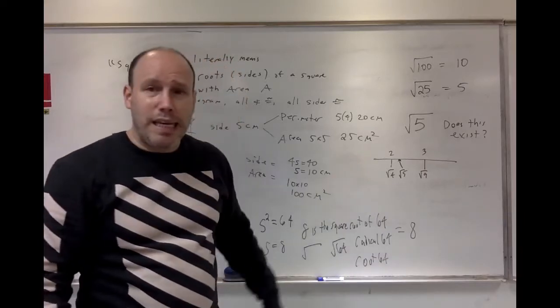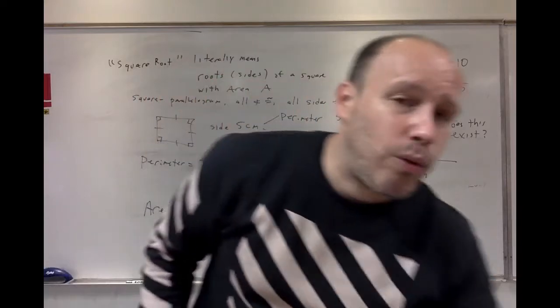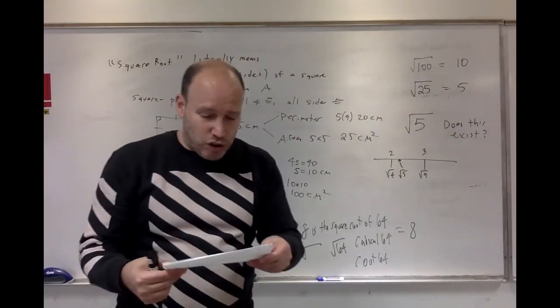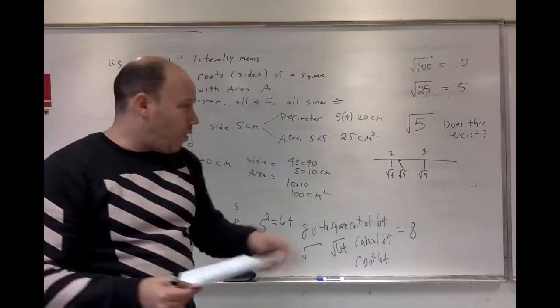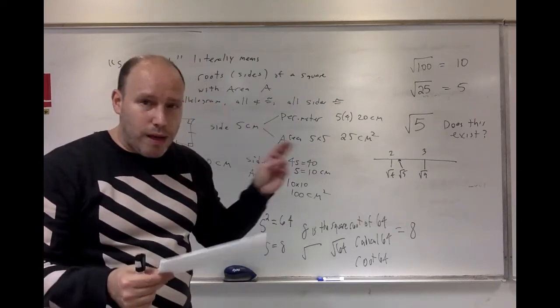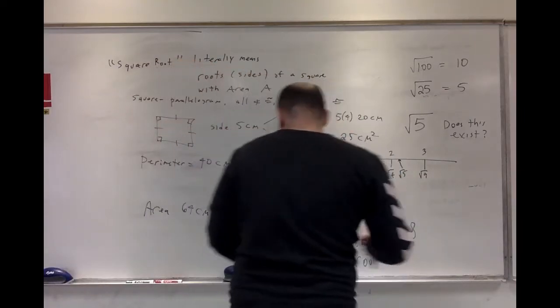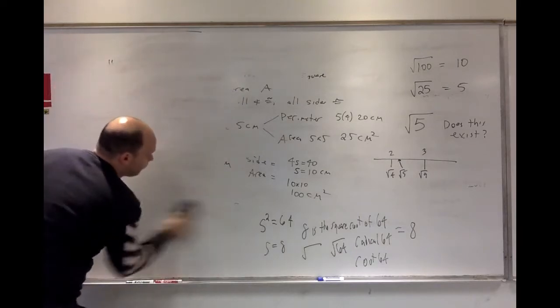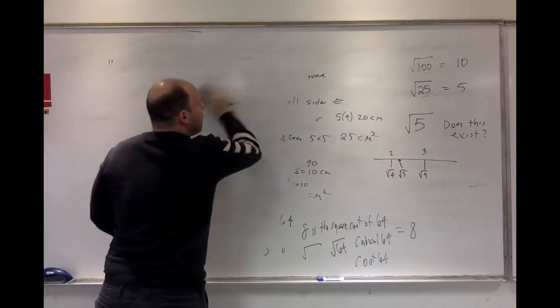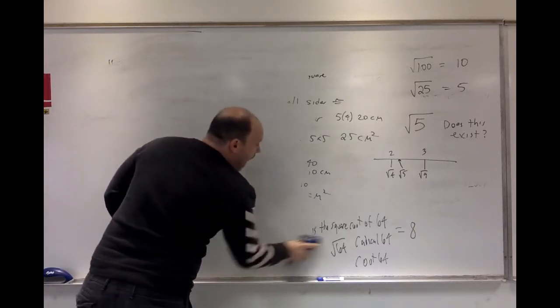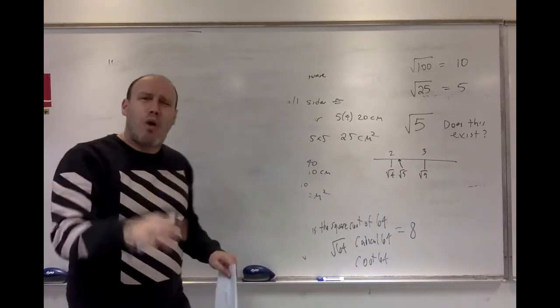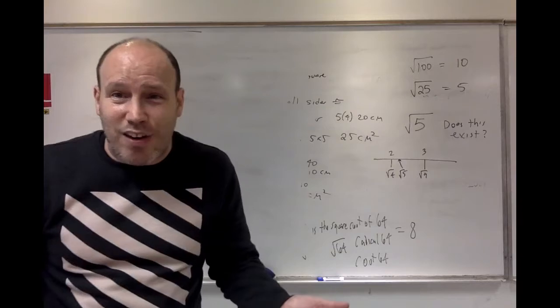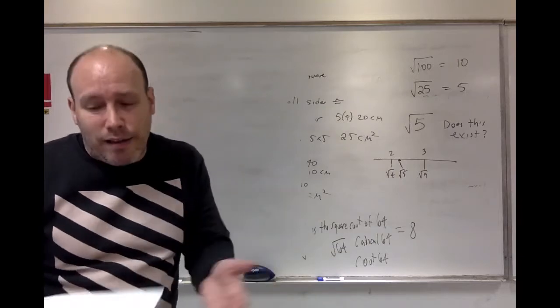Let's see what's going on here. So you might say, okay, well, it's somewhere between 2 and 3, right? It's on the number line. Well, let's figure this out for a second. Let's get our calculators out, because maybe we can figure this out. Maybe it's a nice decimal. It's a decimal. We're okay because we use our calculators now. So let's get our calculators and see what's going on.